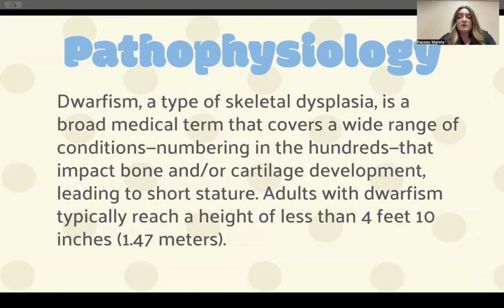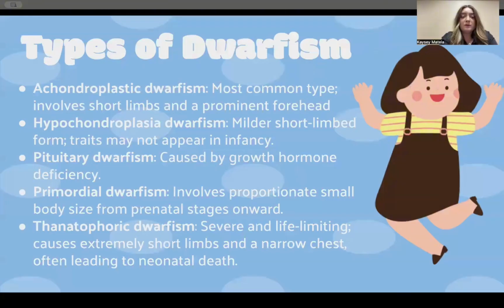In pediatrics, focus is placed on presentation, diagnosis, and supportive care to promote growth and development. Types of dwarfism. From a pediatric perspective, dwarfism includes several distinct types, each with unique causes and outcomes. The first one is achondroplasia, which is the most common type. It's caused by the FGFR3 mutation. Some features of this type are short limbs, long torso, a prominent forehead, with normal intelligence and lifespan.